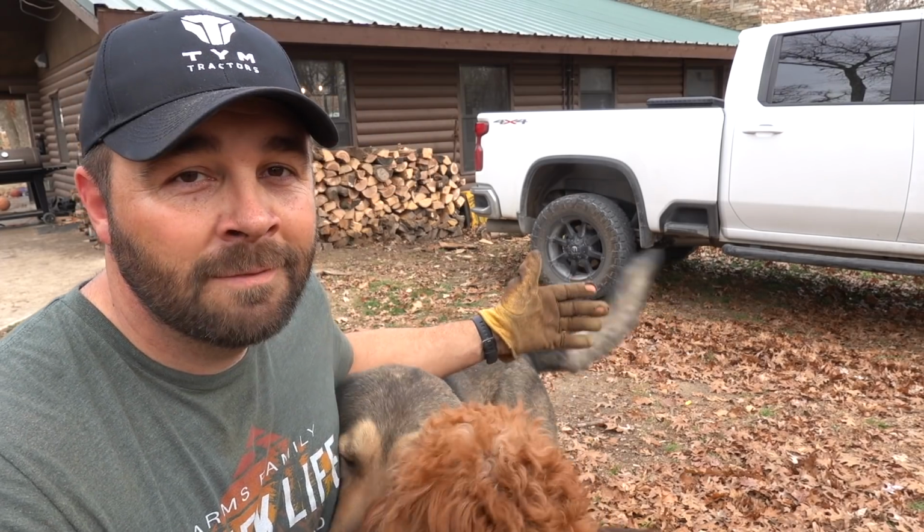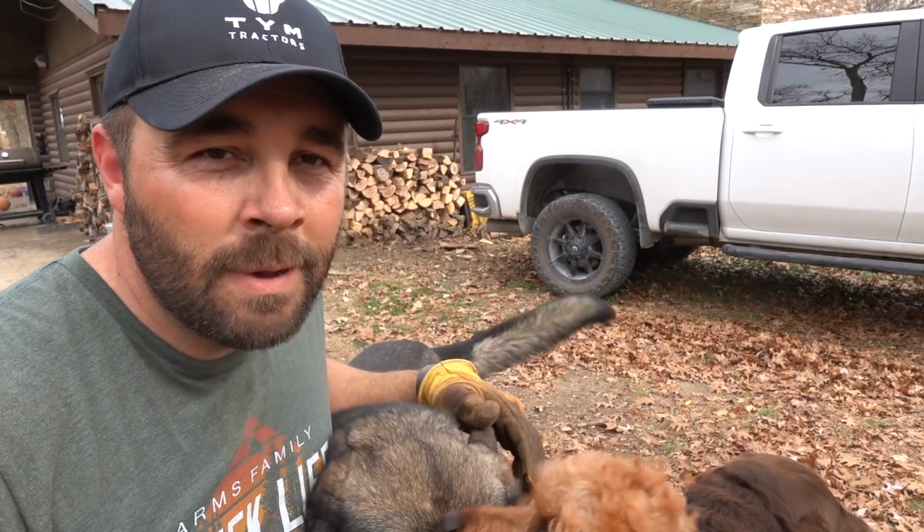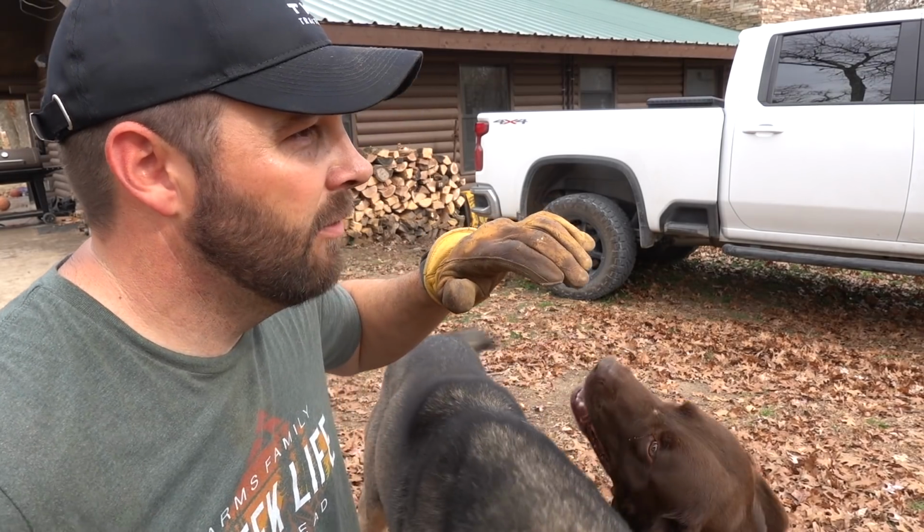But here's the thing, I buy a truck for work. I learned that from my dad. My dad years ago bought a brand new bass boat, and within a couple months we took it to a lake that was just like flooded timber.